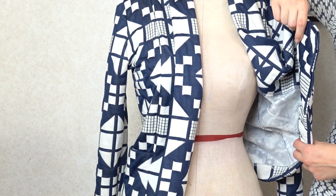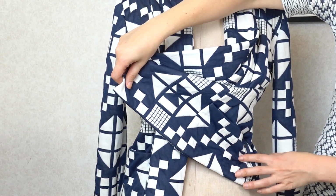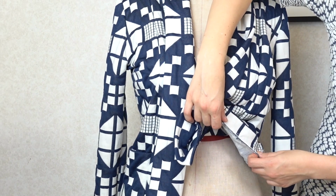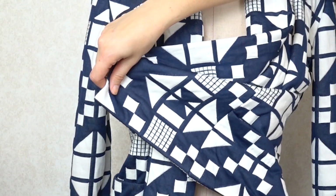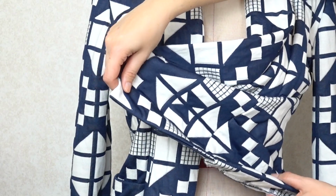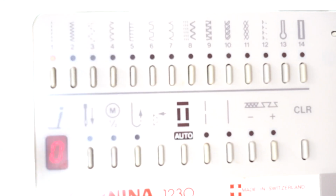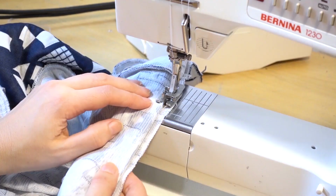And then you can use the blind hem stitch, because the good thing about the blind hem stitch is, first of all, on the outside you will probably never see any trace of stitching, perhaps just a tiny little dot, and if you use matching thread, it will definitely be 100% invisible or very close to it. And secondly, the blind hem stitch actually has a little bit of stretch built into it. So even if your fabric isn't super firm, you can still do the blind hem stitching. Of course, as always when you're doing blind hem, you definitely need to experiment with the stitch width in particular to make sure that the tip of the triangle actually catches the fabric.